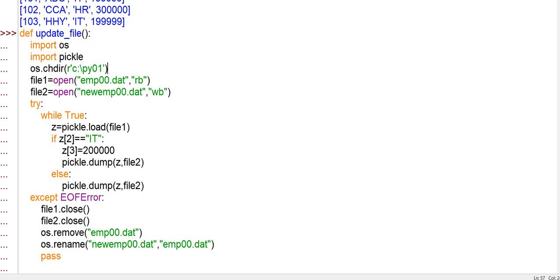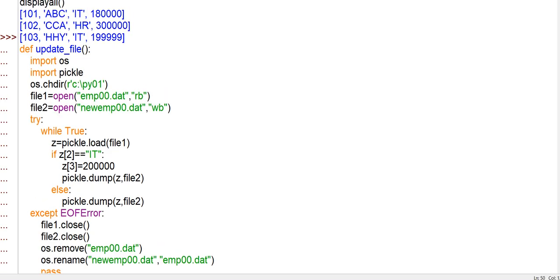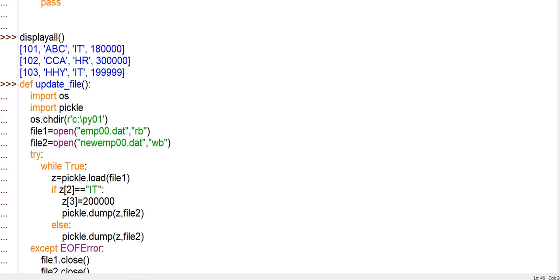Now you can see that I'm opening my old file in read mode, no longer in write mode, and I have opened another file. What I'm actually going to do is, as you can see, there are IT records which should be changed to 2 lakhs, and HR records should not be changed. Okay, now what I'm doing is I'm reading all the records, and if the department is IT, I'm changing that particular salary to 2 lakhs, and if it is not IT, I'm not doing anything.